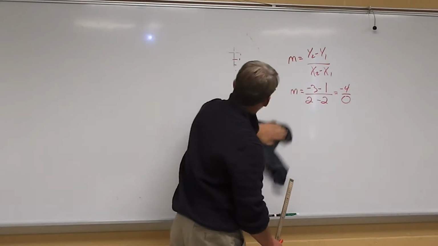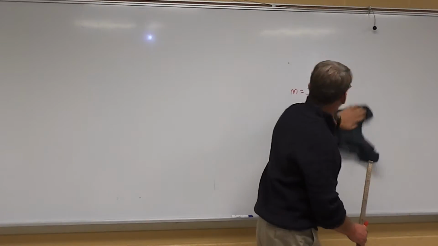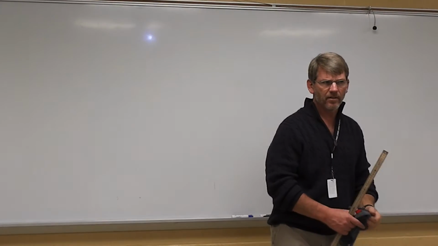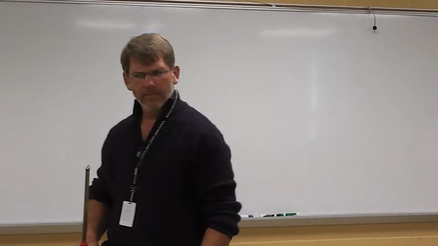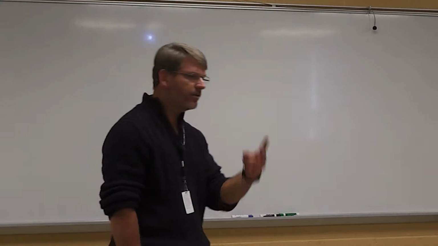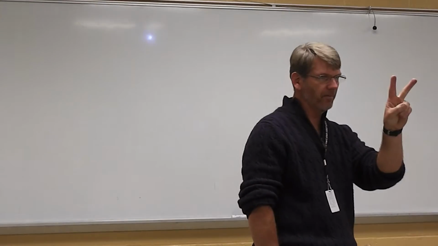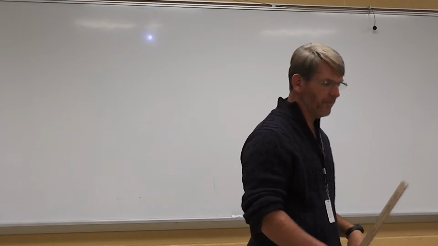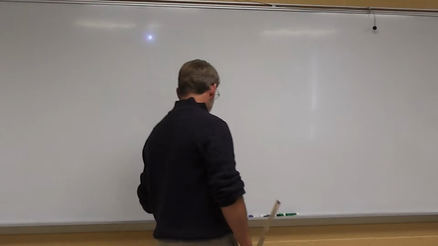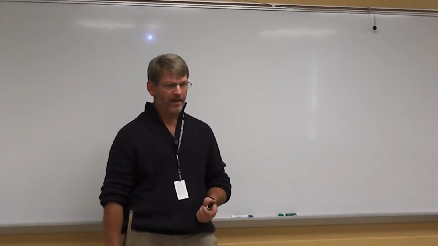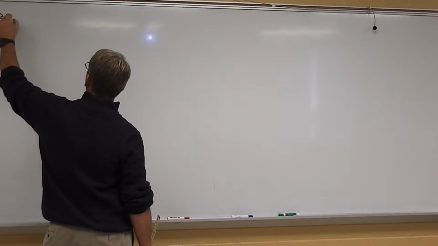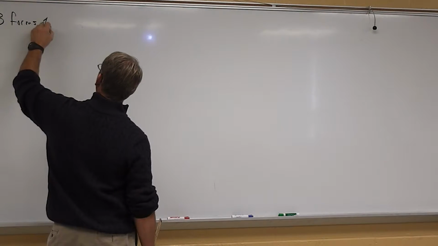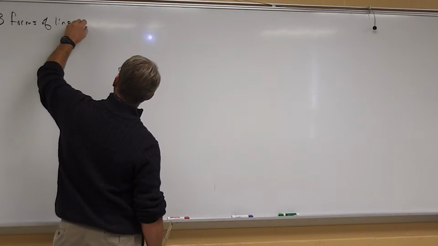Now, yesterday I think I had a phrase with a big star in it in your notes. What was that phrase, Austin? To write the equation of any line, we need 2 things, a point and a slope. You've got those 2 things, you can write the equation of any line you want to. But you've also got to remember there are different formats for the equation of a line. We've got 3 forms of linear equations.